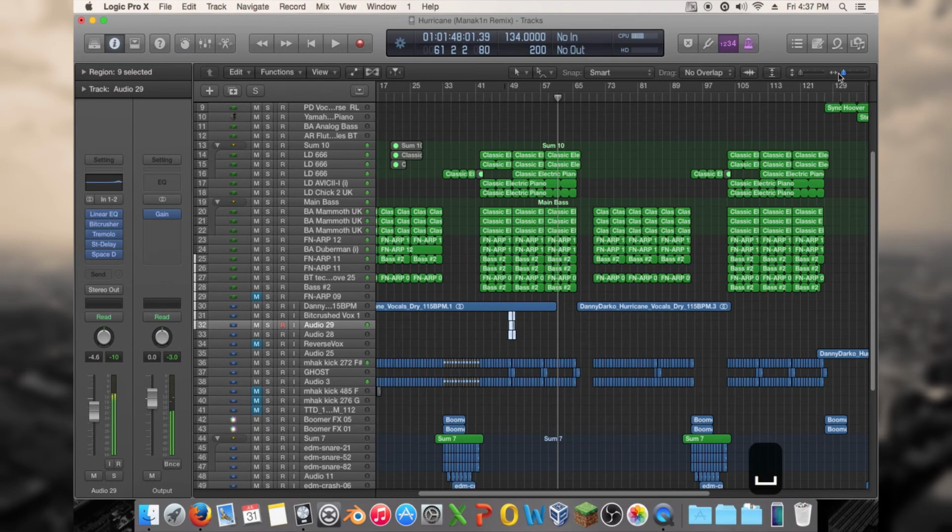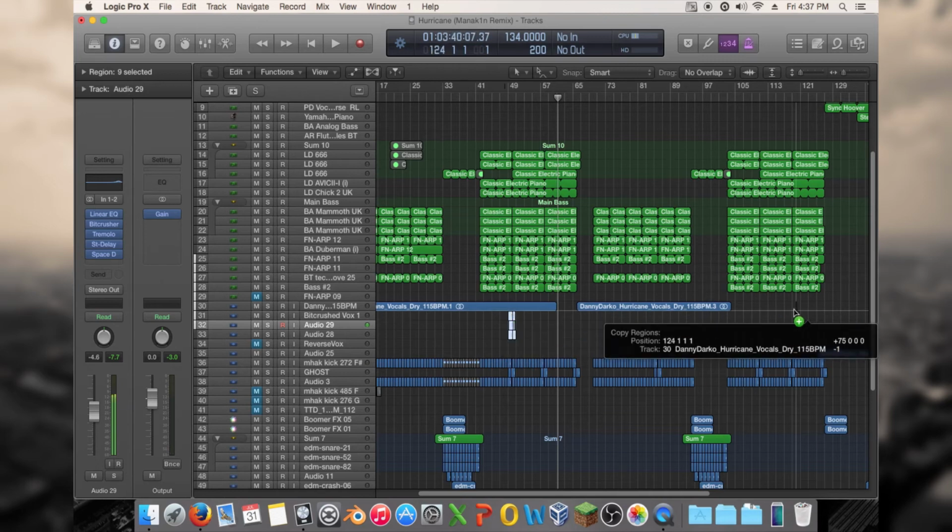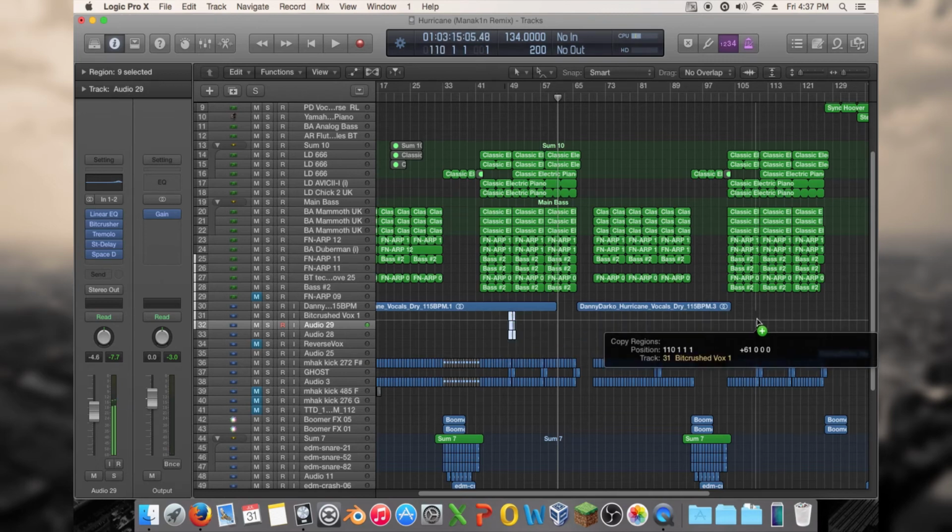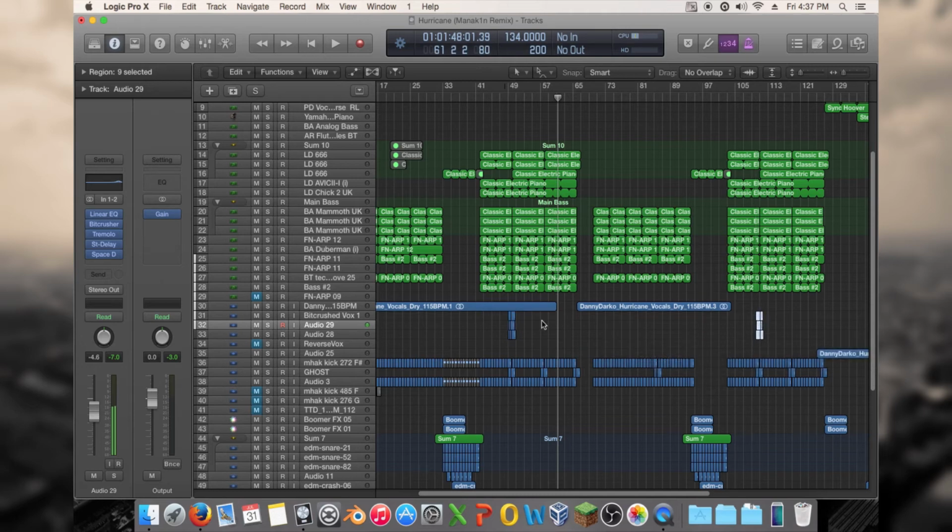Okay, so we're only going to put it on the first one because if we add it to every single one, it'll kind of get repetitive, or I'd have to do a different one. And also it's busy enough once it goes into the second section, so I don't think I need to add more there. Now we need to add the second drop, and so that means we need to copy this section.